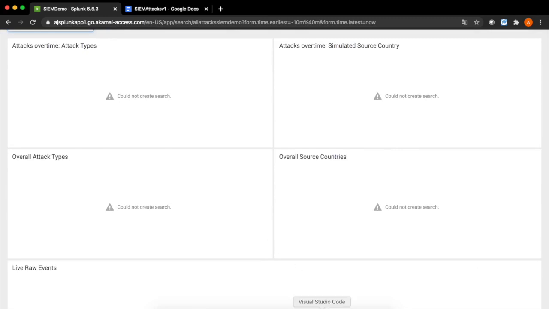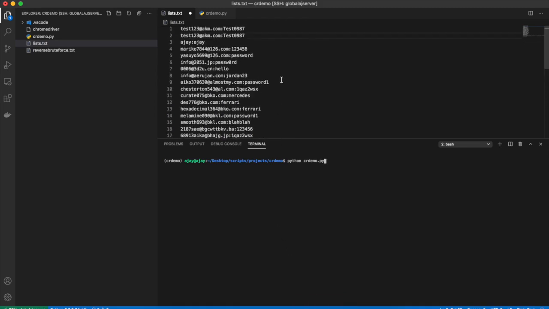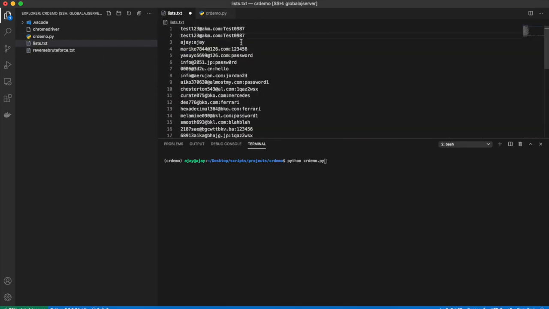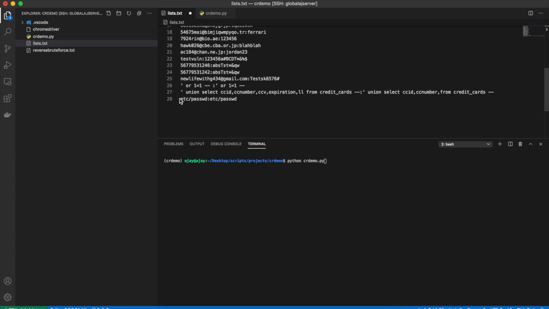The tool we are using is, of course, Python, and this code is programmed to take the user ID and password data, and I have also intentionally put in some SQL injections.